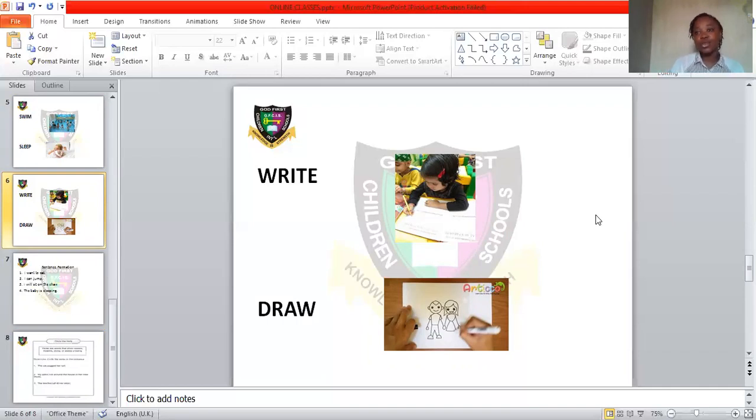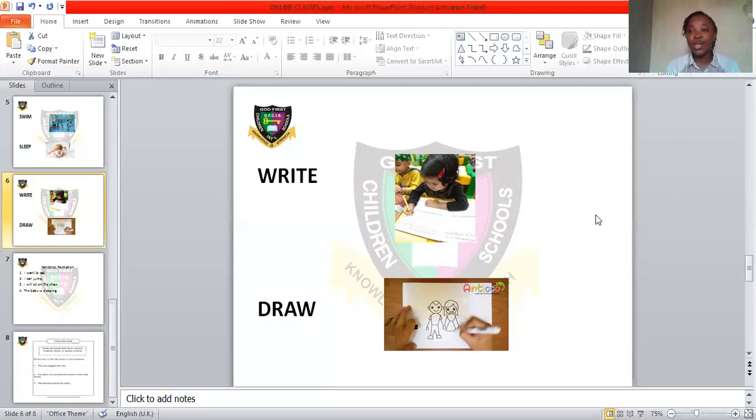Also, when we sing our songs, like when we are singing on the assembly ground, when we are singing the national anthem, the school anthem, and also our nursery rhymes, we are carrying out actions. The action we are carrying out is singing. And the verb in our action is sing.